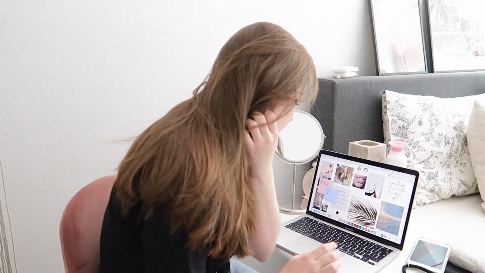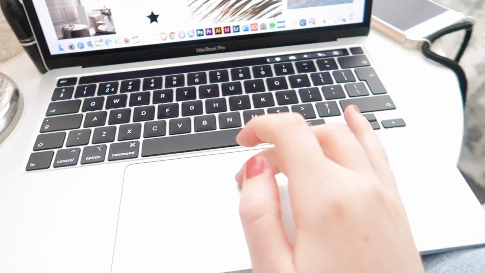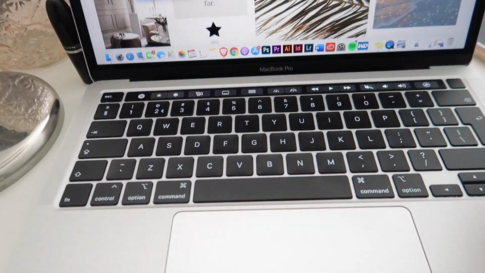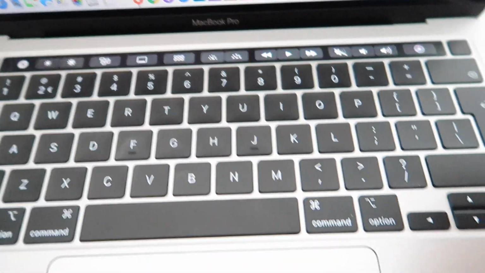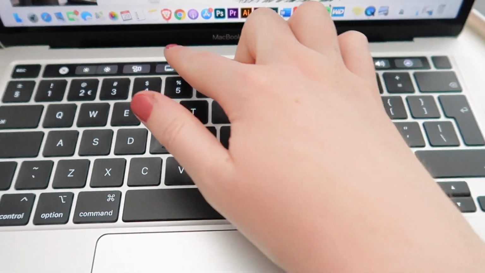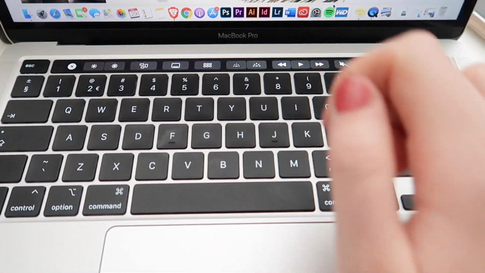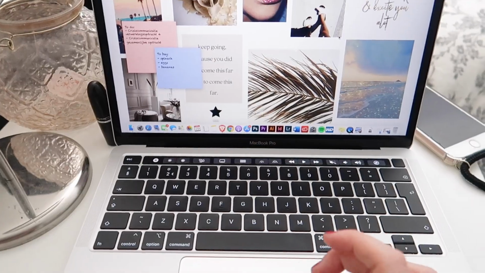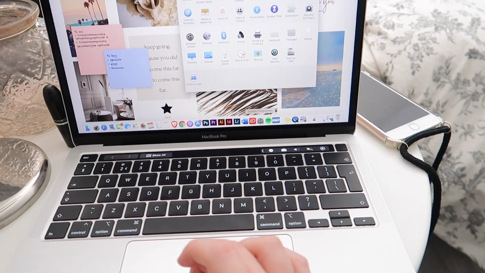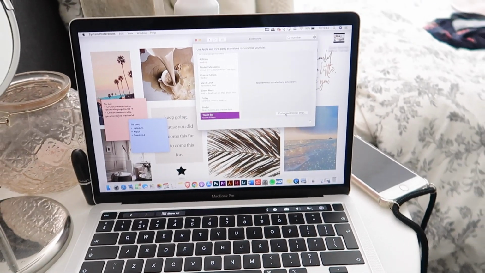Another thing that I did, and I cannot show you, so I'm going to pick up my camera right now. Another thing that I did is I personalized my touch bar, because every MacBook Pro has a touch bar, so I'm going to show you what I did there. I didn't adjust much, but I just personalized it a little bit. So this is my touch bar right here. And what I did, I just added this little function right here, so it removes everything from your desktop. So I did that also, I think, in system preferences. Here you have it.